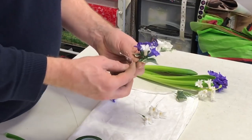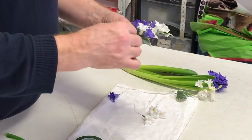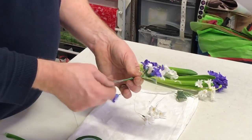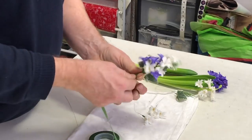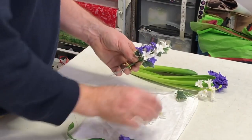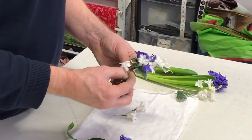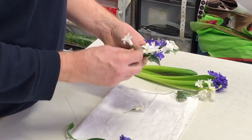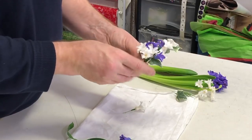I'm going to add in our final crystal. You might not like crystals — I quite like them. I think it just gives a wee highlight. This is slightly vintage looking in the sense that you don't tend to see corsages made with hyacinth pips anymore. But actually it's so classic that you can't go wrong. So I'm looking for a nice central flower — I really want that one there. I'm just using my nail to put a wee twist in that wire and then I can sit that in. That's quite a good way of doing it.